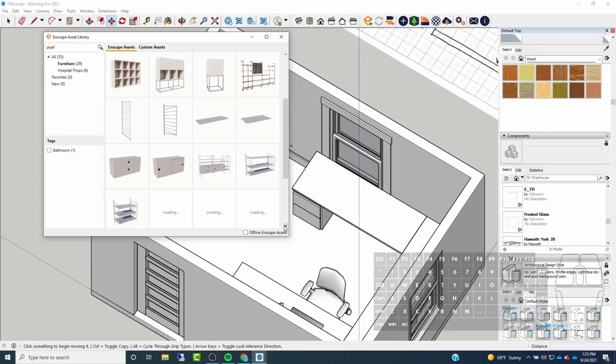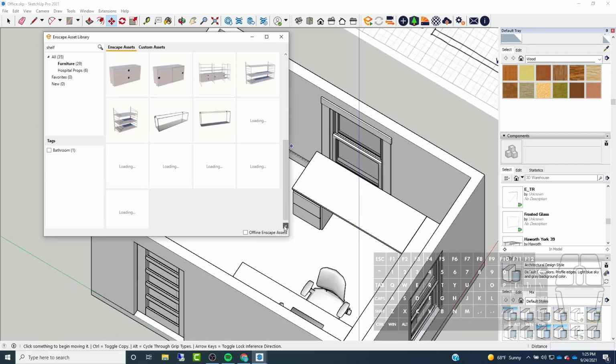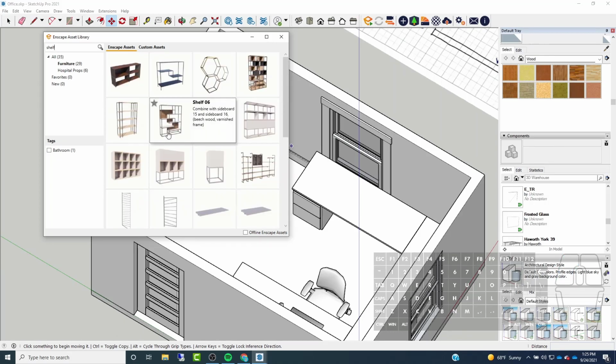Because I'd rather not pull from the warehouse if I don't have to. I'm just going to try this one.